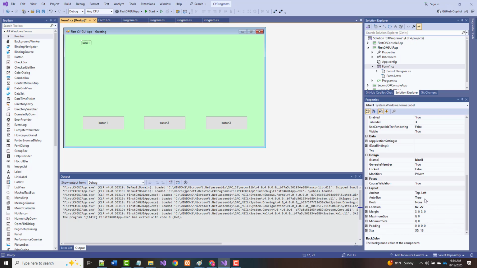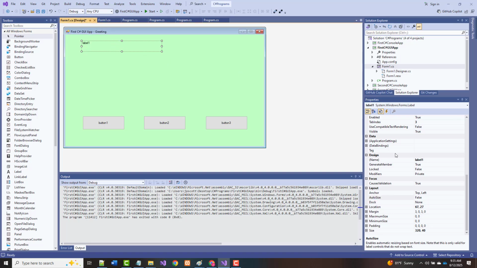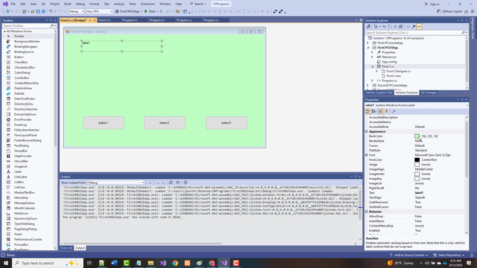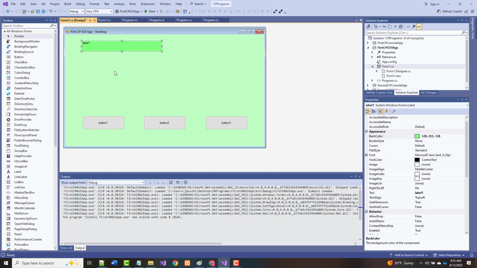Auto size. It's set to true, which you think you'd want it to be, but we want it to be false. All right, so that's going to be where we ask the user to put in his or her first name. Okay, I'll make it nice big. There we go. And it's kind of hard to read because it's the same color. So let's go and change the color of that. And instead of that green, we'll make it a little darker green. All right. Now, that's going to say, please enter your first name. I want another one right under it that says, please enter your last name. So I'm going to do a Control-C to copy, Control-V to paste, and I'll put that right here.